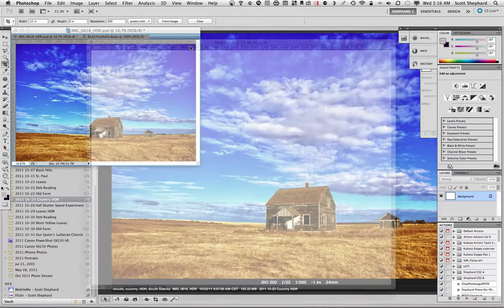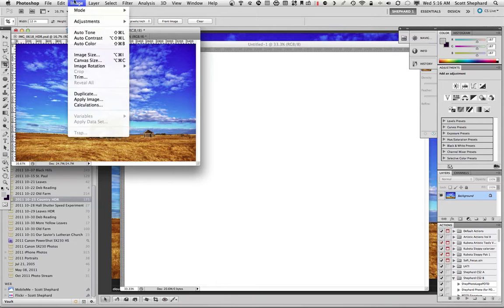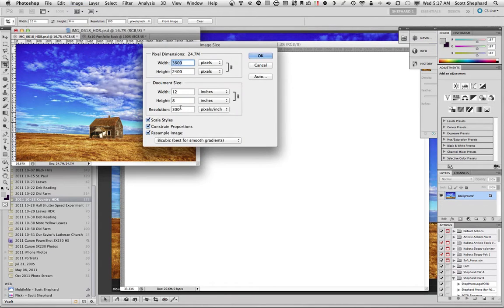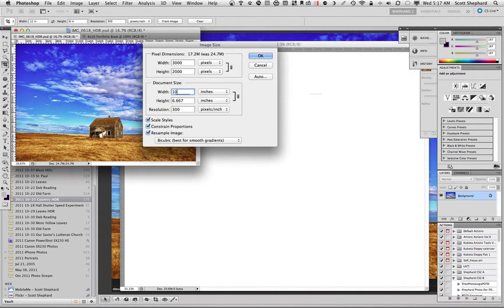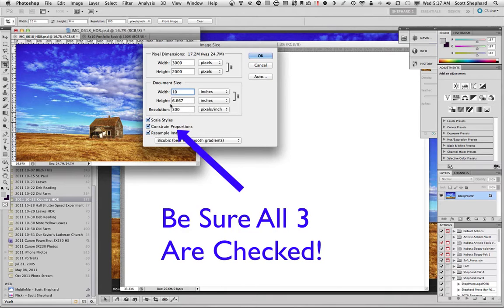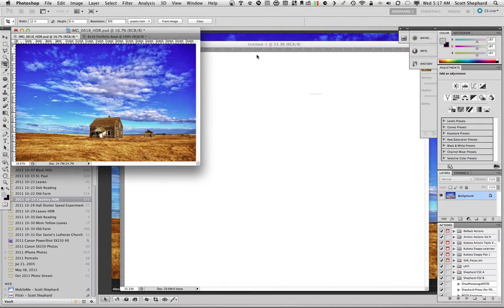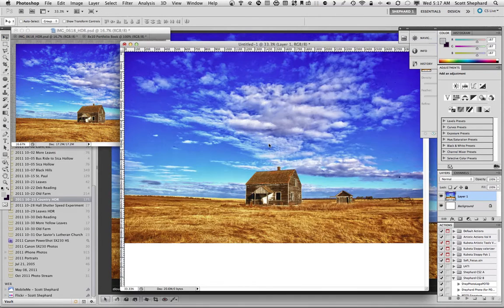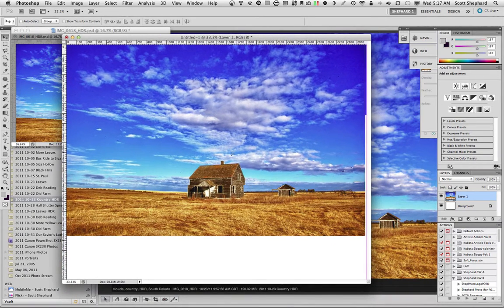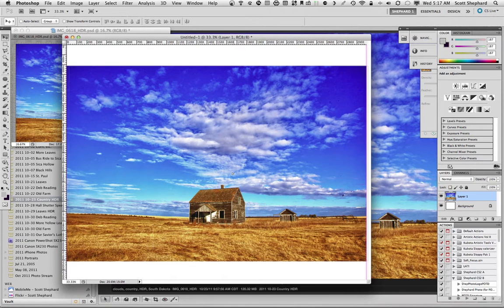And now I have the 8:10 canvas. And the secret here is to go back to this, and we have to make one more change here. We're going to go back to image size, and we want to change this to 10. Okay? The height changes automatically. Don't worry about that. We just want to make sure that this will fit into a 10-inch width. Click OK. And now, if I did this right, I should be able to slide this onto the canvas. And I have something that looks like that. And I'm just going to try to center it on the canvas like that.